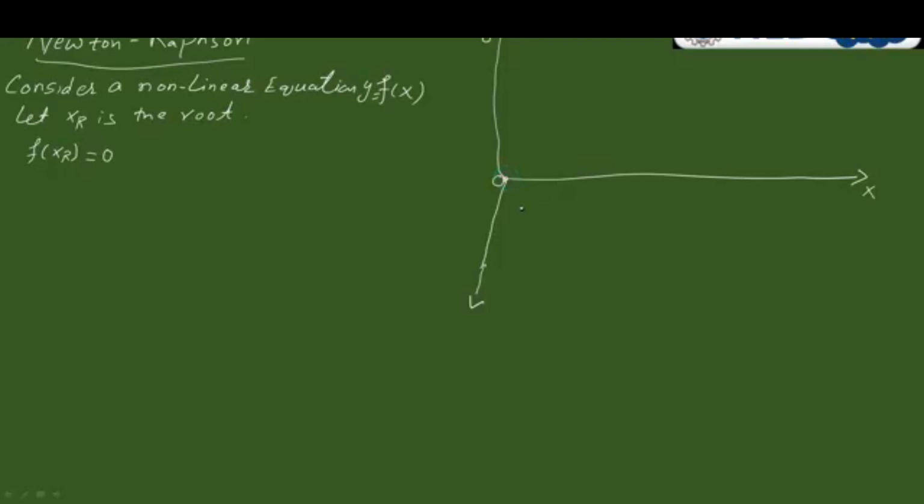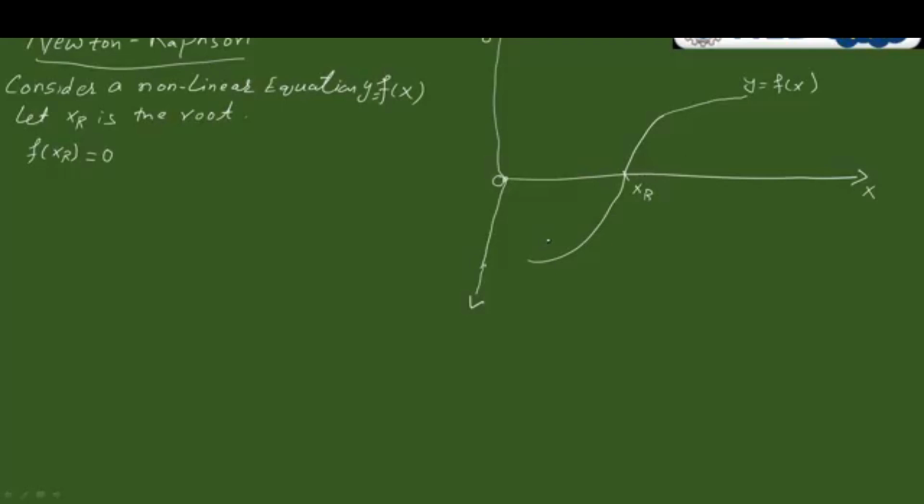So how does Newton Raphson work? Let's say I plot that function somewhere, and as I told you in the last lecture, usually I will plot something like this many times. I plot that function, and just to make sure that it has one root, I have graphically shown that the root exists somewhere there. So this is the xr. If I can locate that value, my problem is solved. But we have learned that finding this value is not so easy. So how does the Newton Raphson method work? It is a very simple concept.